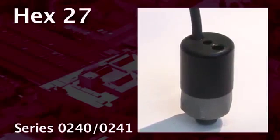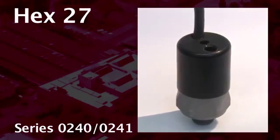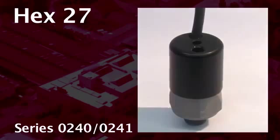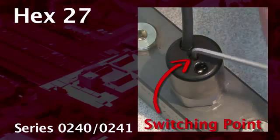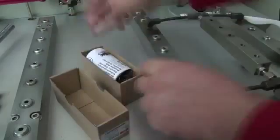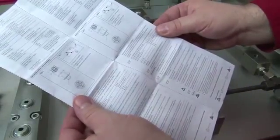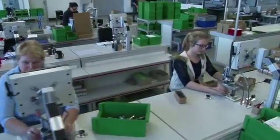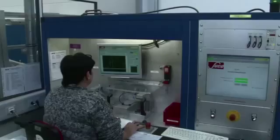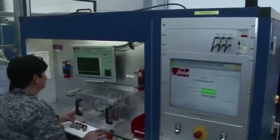Finally, you can see our series 0240, 0241. The switching point can be easily adjusted with an Allen key. You can find all this information in the supplied manual or on our homepage www.suco.de. We recommend to order the switches with factory adjusted hysteresis.